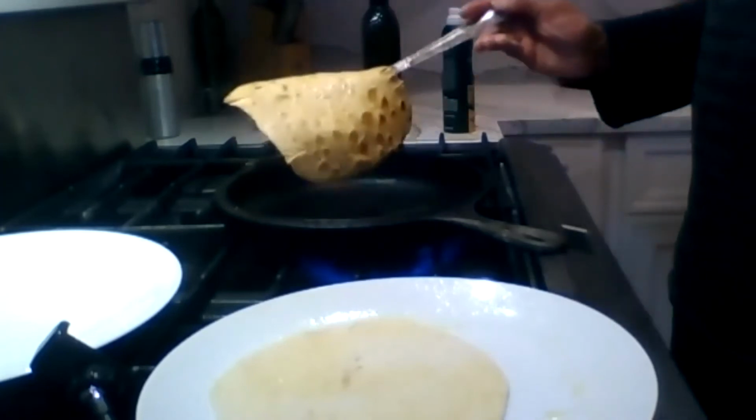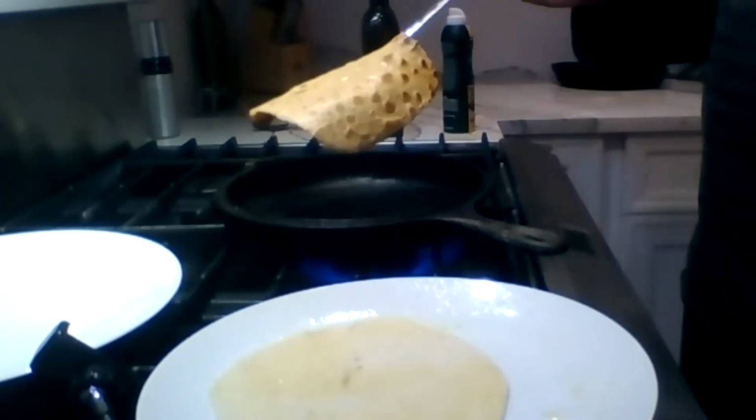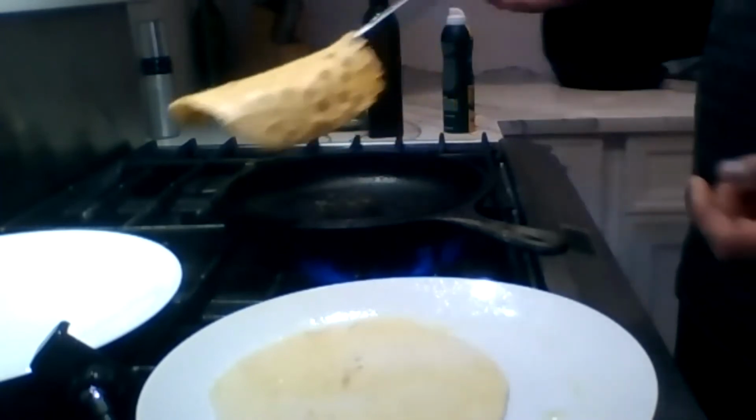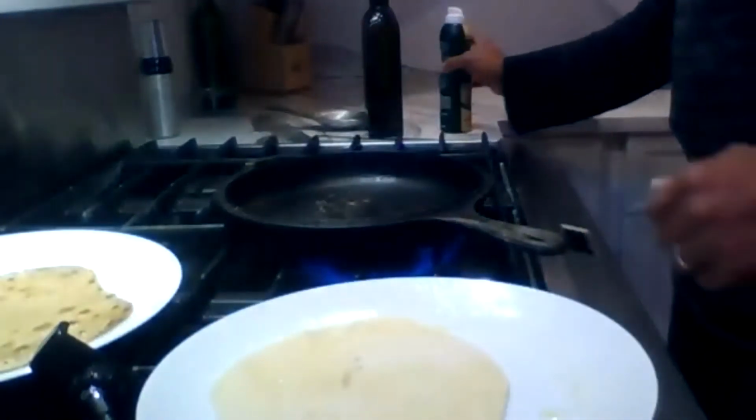I finished rolling one. That's probably good enough. You don't want it burned. There's a little bit of bubbles, but if you're a professional at this, you can make really big bubbles, and there's all sorts of tricks you can do there, but that's not there yet.